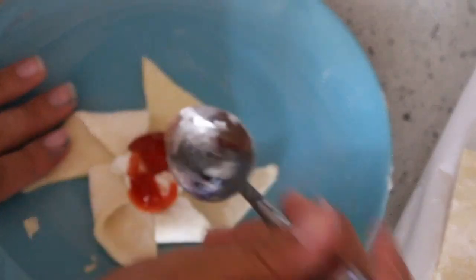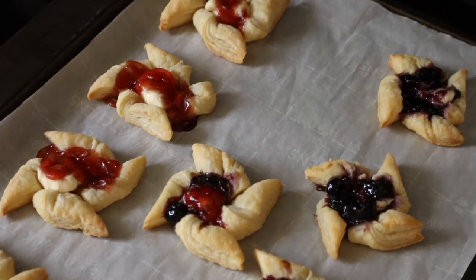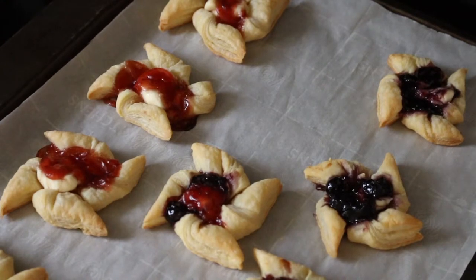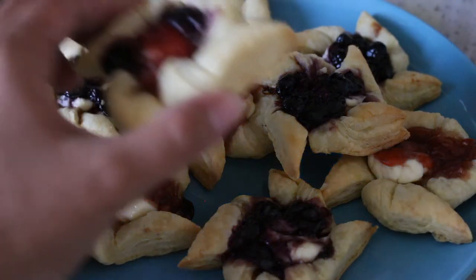And once you have these all done, you wanna line them up on a baking sheet lined with parchment paper, and you cook it for about 15 minutes. So I alternated between different flavors, and then that one in the middle that you see there, I added both flavors, which tasted so good.